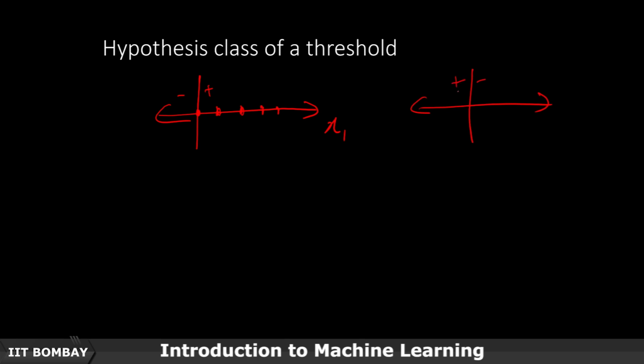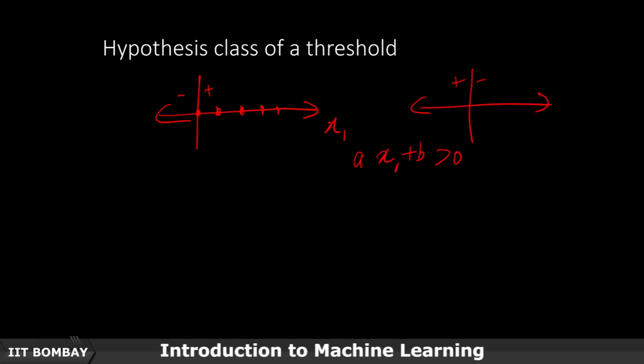Okay. So if we have a classifier that basically says ax plus b greater than 0, or something along those lines, then that particular classifier, where a can be plus 1 or minus 1, we can fix it. That particular classifier is a decision threshold classifier for a single variable.